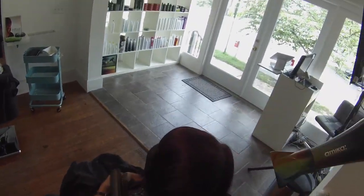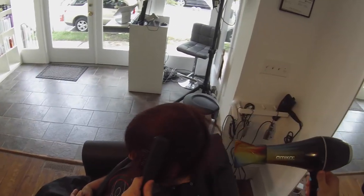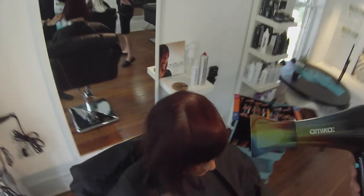You can see my blow dryer barely moves — it's just flowing the air over the cuticle, making it lay nice and create that shine. I'm working the hair back, but then I'm going to work it forward. We say in the salon: don't blow dry the hair with a parting. Basically, pretend like there's no part there whatsoever — blow dry it back and forth until you work out the parting. Then you can part the hair wherever you want it. That's the key to a great blow dry. You can see how nice it's polishing out.